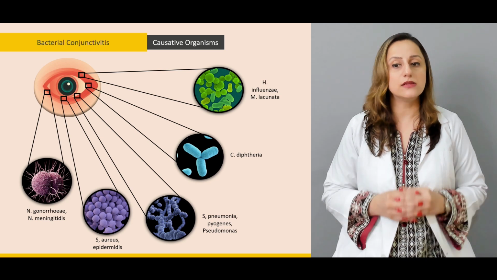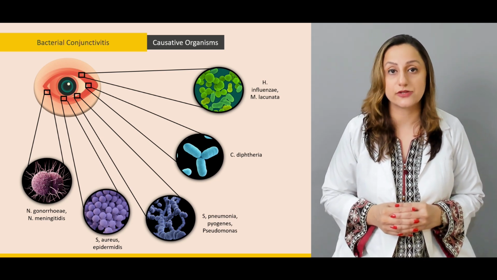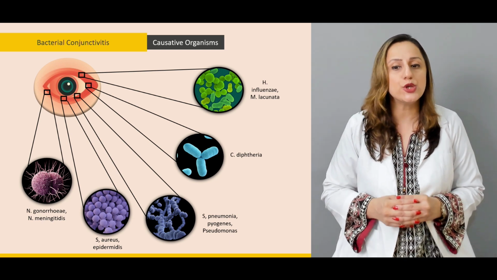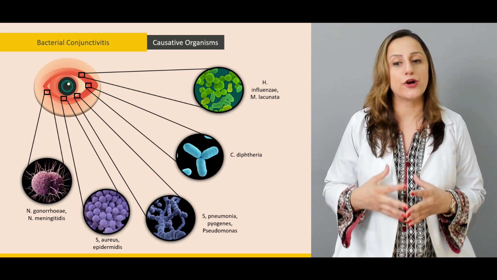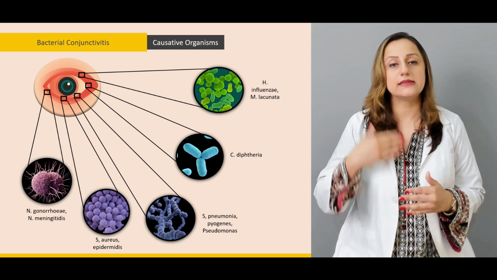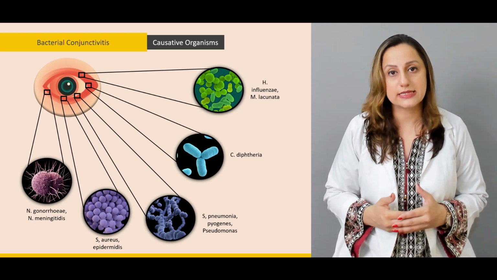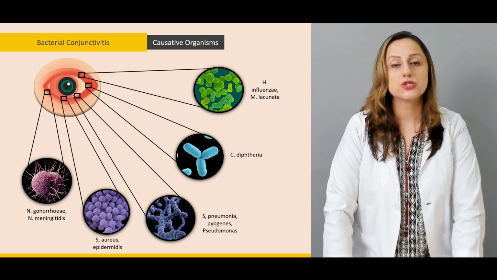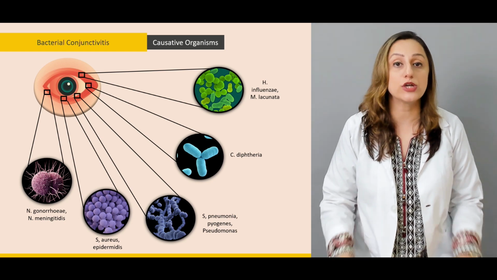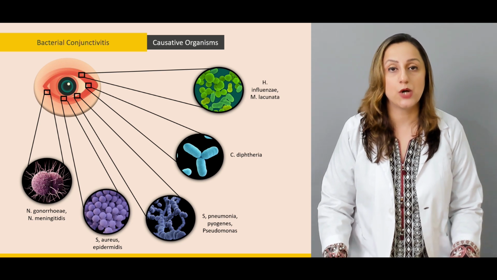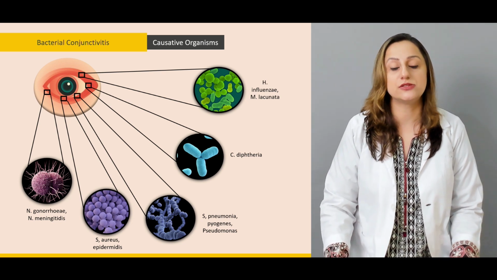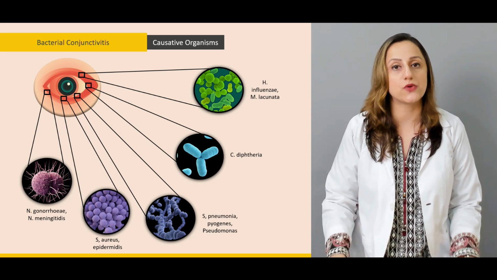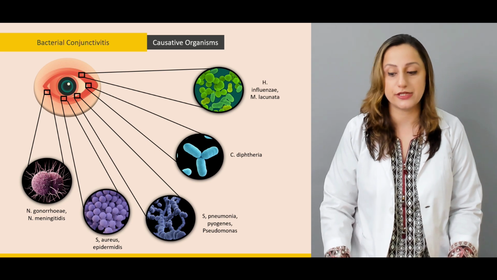So by having a look at these different causative organisms responsible for bacterial conjunctivitis in these patients, we know that we can perform a culture and then start treating the patient. But in a lot of cases, this is not possible clinically. So what we do is we give a broad-spectrum antibiotic belonging to the third generation of cephalosporins, and sometimes it can cover all of these organisms that are listed over here.